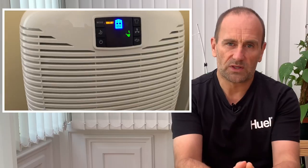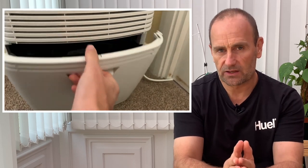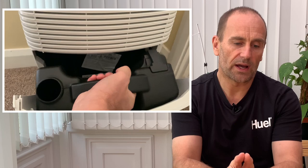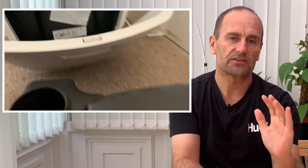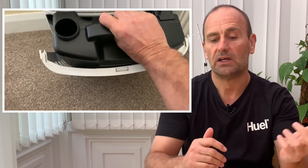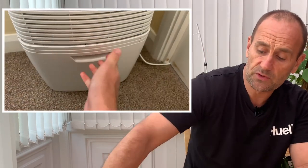You could put it on the lower floor if you wanted to, but it's quite a noisy unit. When the compressor kicks in, it's like a fridge — but a very, very loud fridge. Nothing like the modern fridge freezer you've probably got at home. This thing is like 'boom' — it's very loud. I haven't managed to catch it on video because it only kicks in now and again.